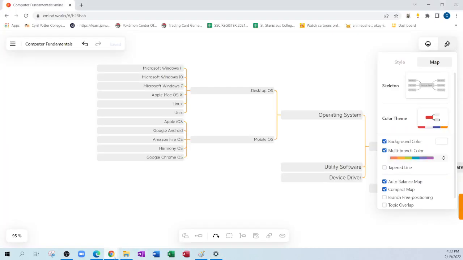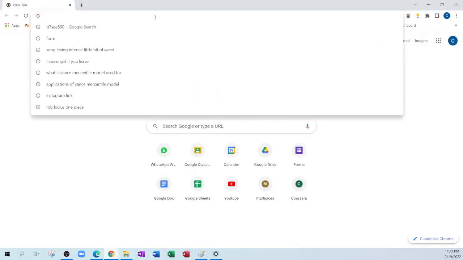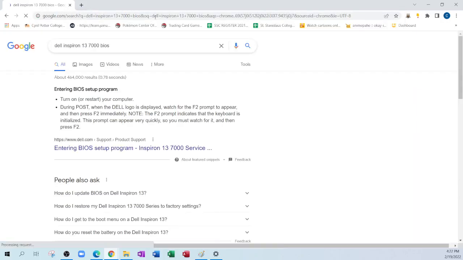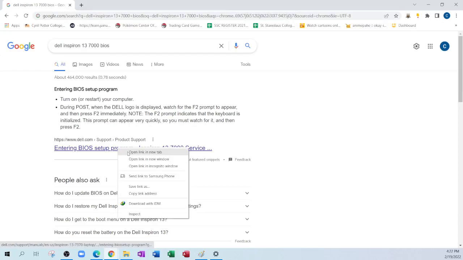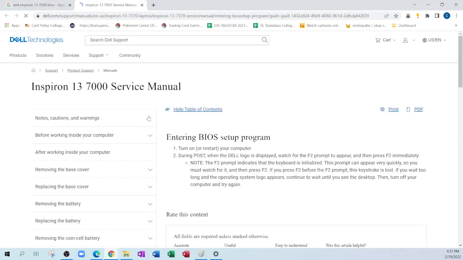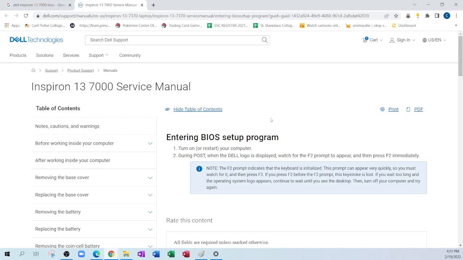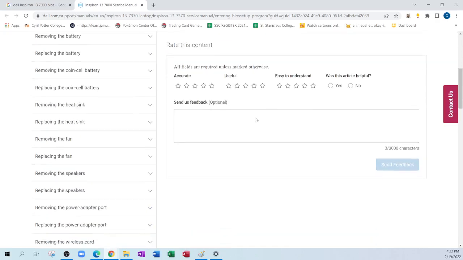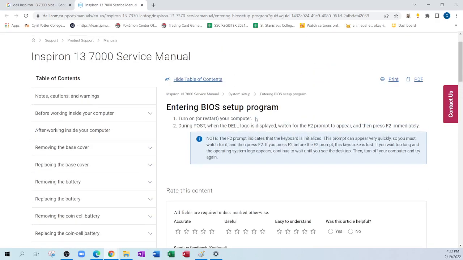In my case, I have a Dell Inspiron, and you type in the model number and BIOS at the end of it. It should take you to the developer website. You basically follow the instructions there, and they tell you how to upgrade your BIOS.